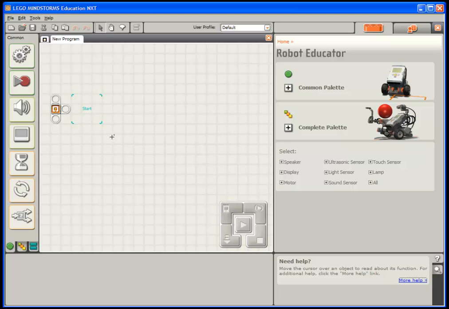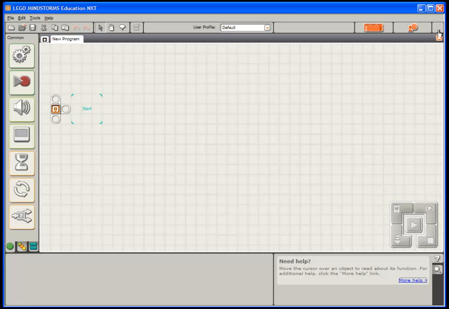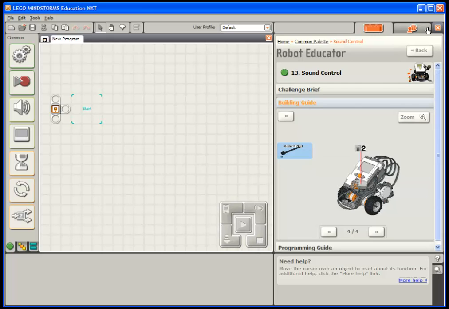Now, this is where I'd normally be editing my programs. The thing is, the window over here is in my way. Most of the time you'll close it down though because it gets in the way. If you ever need it back, you just click on this Lego piece and back it comes.